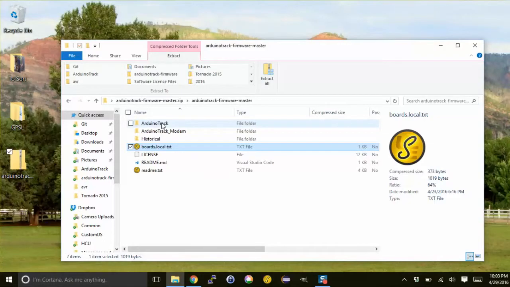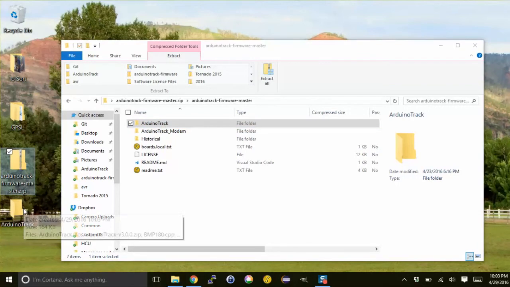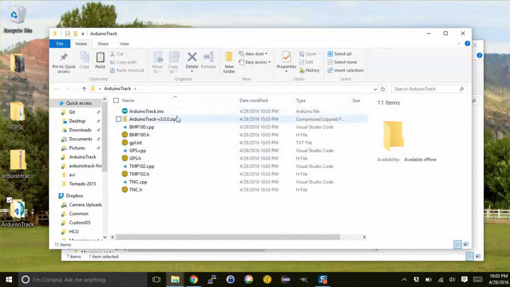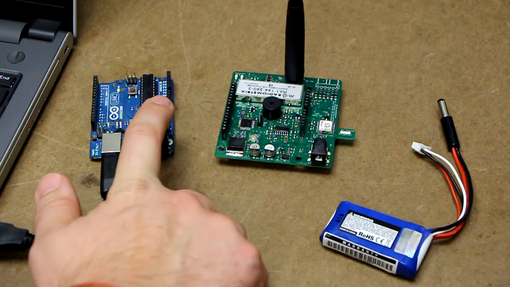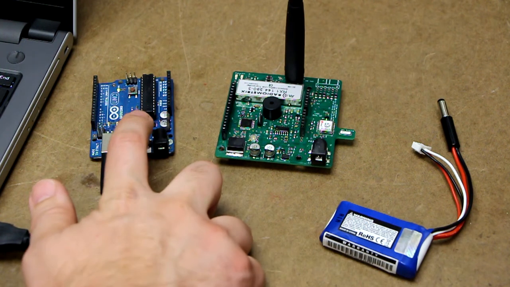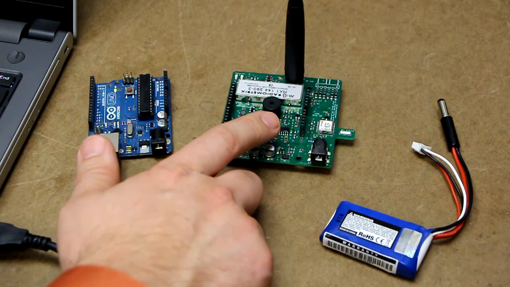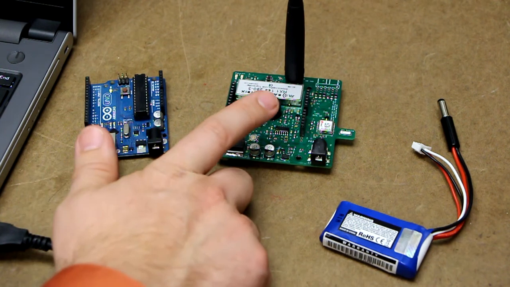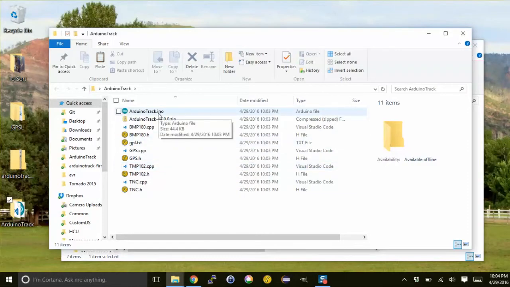We're going to program this to run the combined mode. So inside this ArduinoTrack folder, I'm going to copy that off to the desktop. Inside this ArduinoTrack folder, the firmware for both the combined, as well as if you want to do the split system, the ArduinoTrack firmware is here, or the combined firmware is also in here. If you put the ArduinoTrack firmware here, then you need to install the modem firmware onto the Shield. And you can watch another video and it will show you the differences between those two modes of operation. We're going to do the combined.